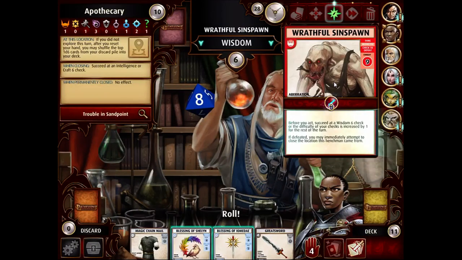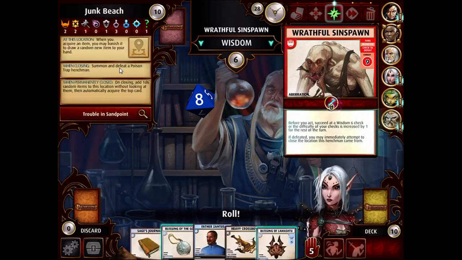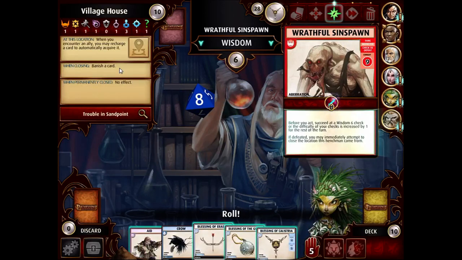Hey! It's the Wrathful Sunspawn. Alright, so this is actually really tricky. Oh, this is bad. Because the location requirement is an Intelligence or Craft 6. Sela's Intelligence is a D4, and no one has the Craft skill. So we're going to have to play 2 blessings on that check, and even then, it might not succeed. Do we have a Blessing of Aurori, the Intelligence blessing? We don't. We have an Aid from Lindy. Oh, that's so good. I'm really glad I picked that over Strength.